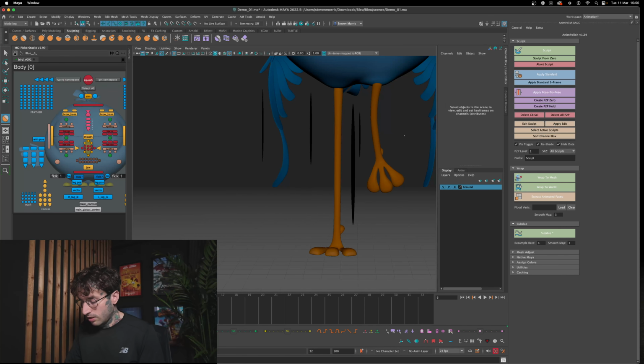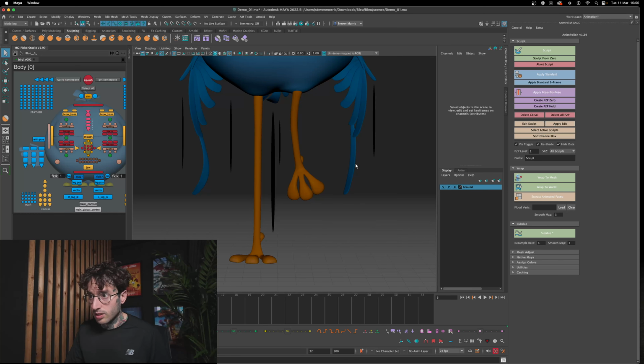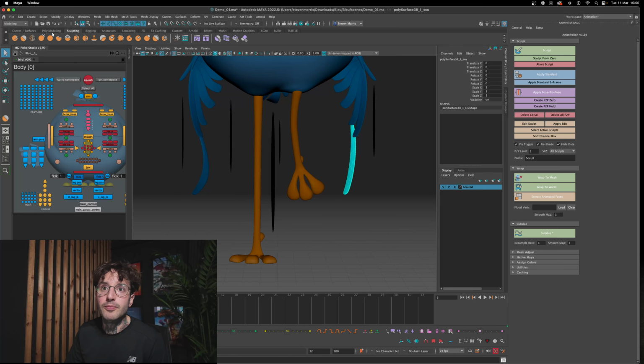So now let's do this side. Just select it, sculpt, and do the same thing. So we'll use the grab tool, and it doesn't matter if it's not the same, because it doesn't have to be identical. So you just kind of get it to the gist, the way you want it, and then we can use the smooth and just kind of clean it up.